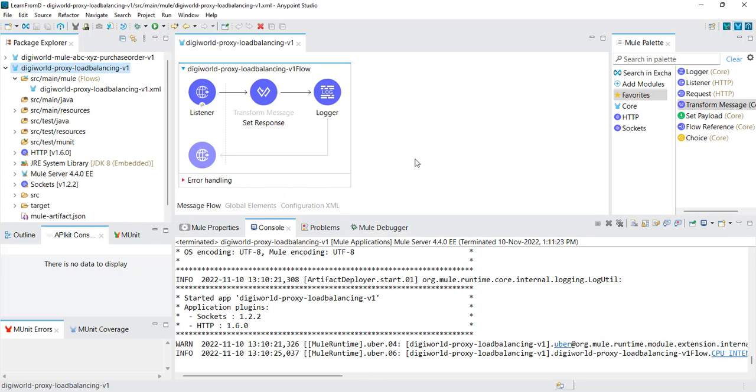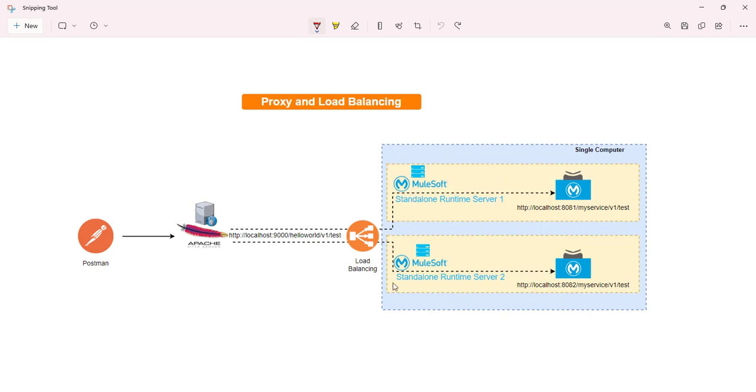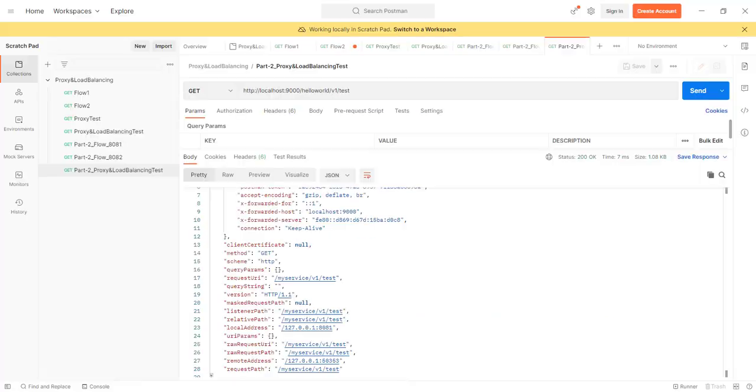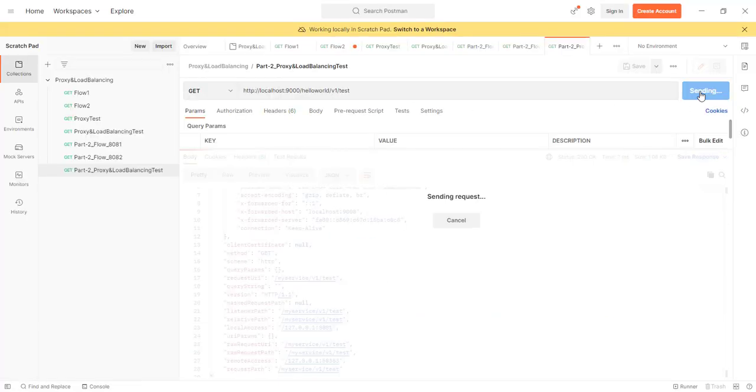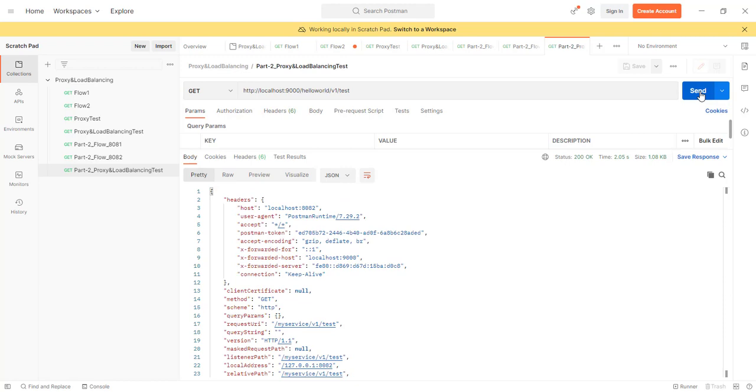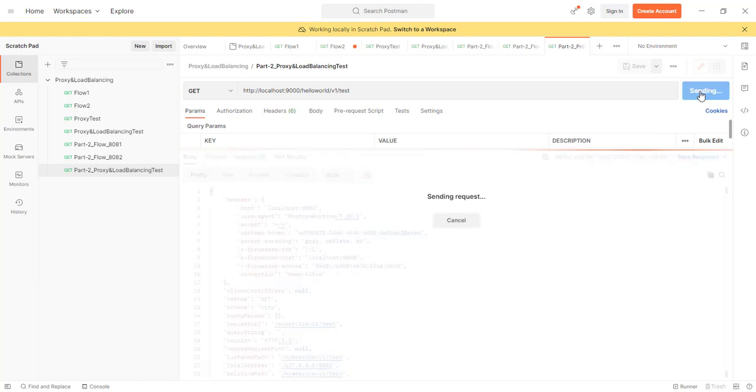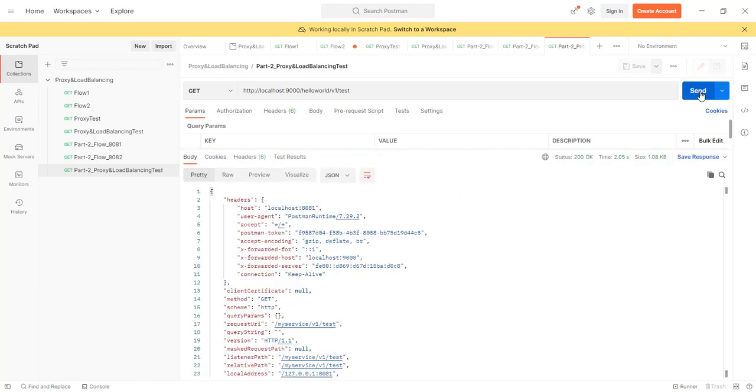If there is any increase in requests at a particular time, we would still be able to serve them, because we have the load balancer. Okay, so let's try a couple more requests. I'll send the request, and this time from 8082, and then again from 8081. Similarly, again from 8082, then 8081, 8082, and then 8081, right? So that is how the load balancing actually worked.